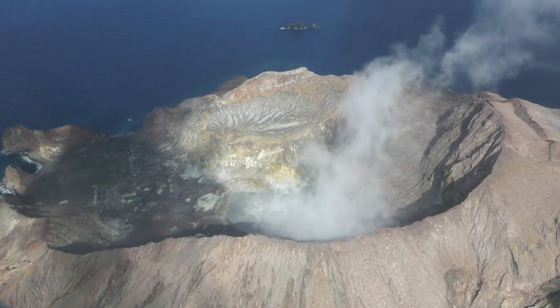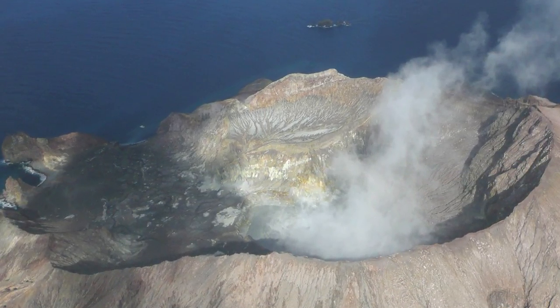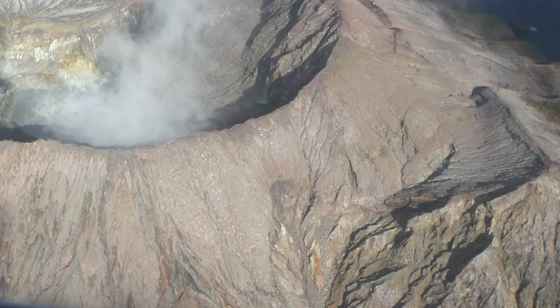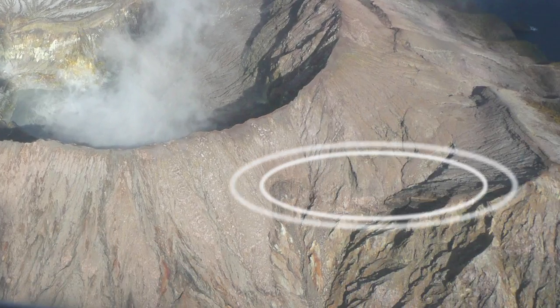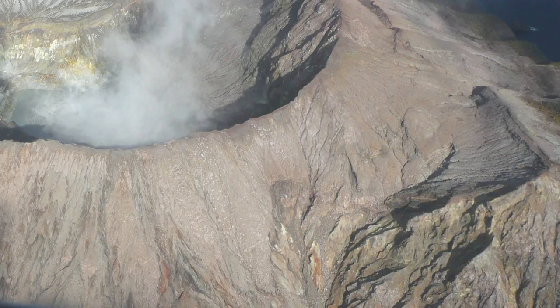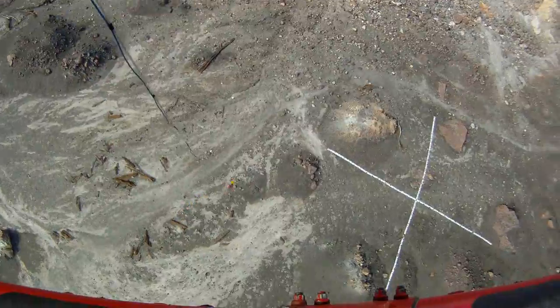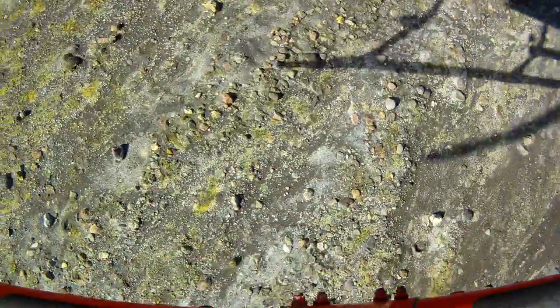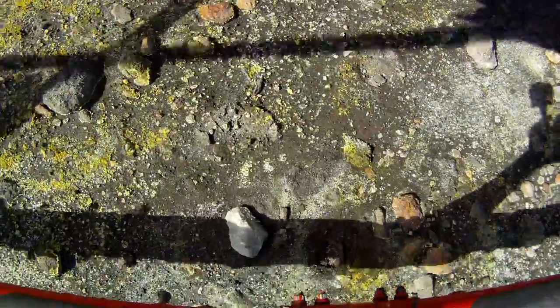The results of the experiment were quite good. We learned that the volcano crater, which is composed of loose sand and gravel, has slow seismic velocities of about 1,300 meters per second. Outside of the crater, the rocks are more solid, and the seismic waves travel faster, at about 2,300 meters per second. With these results, we can now more accurately locate natural earthquakes under White Island that might indicate the rise of magma and possible future eruptions.